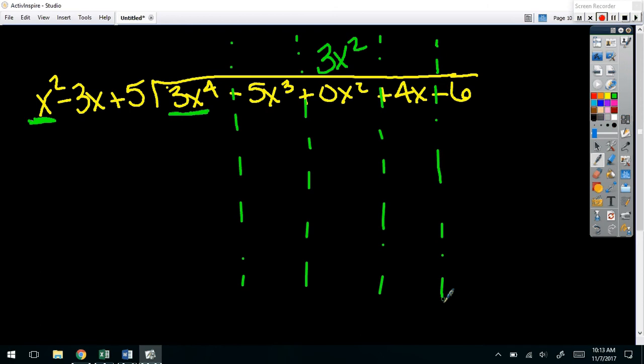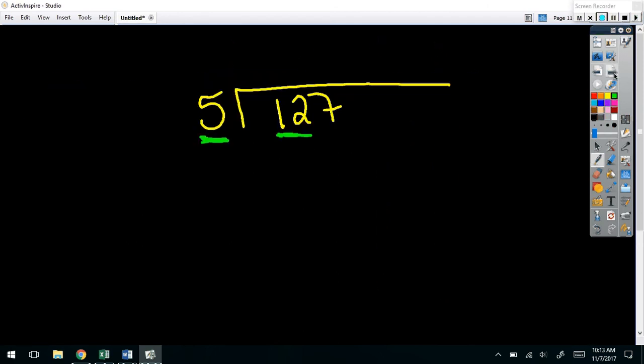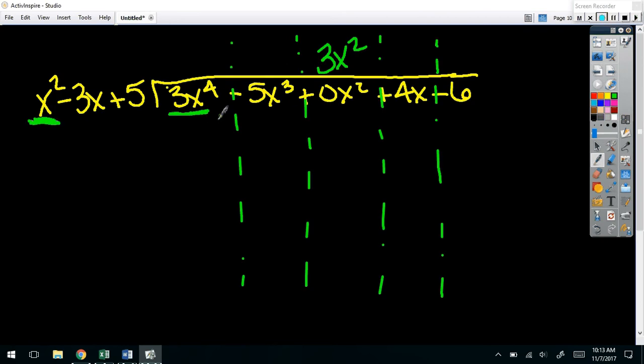Everybody look, I've done one step. You do it by the first number outside and the first number inside. You're only looking at first terms. Over here, we said, what do I multiply 5 by to get as close to 12 as I can? And we said it was 2 and put it up here. So on this one, I said, what do I multiply x squared by to get 3x to the 4th? 1 needs to be multiplied by 3, and then I've got x squared here, so I need another 2 x's to make it look like that.